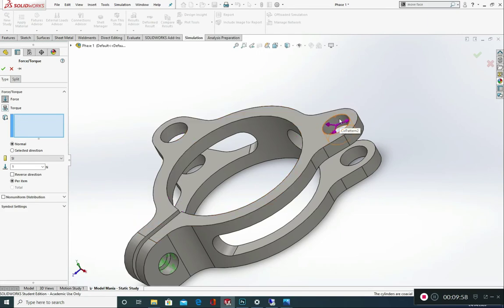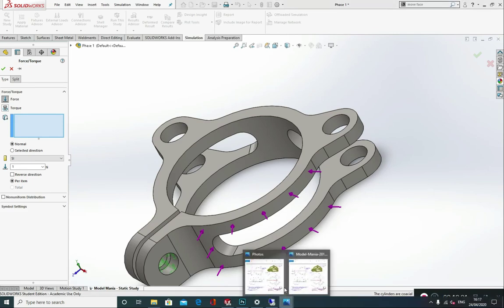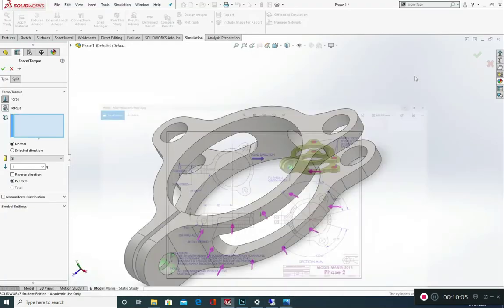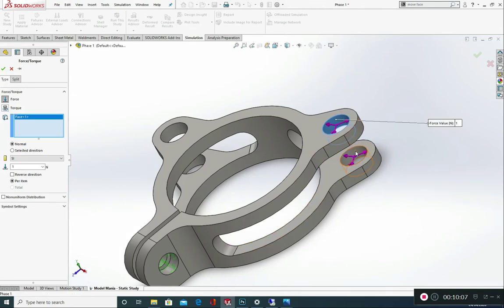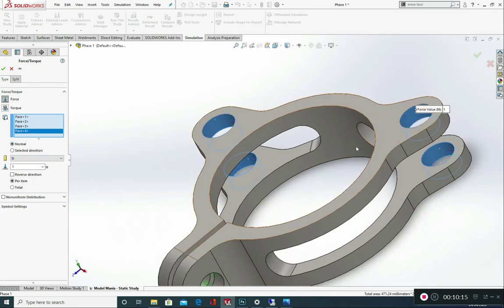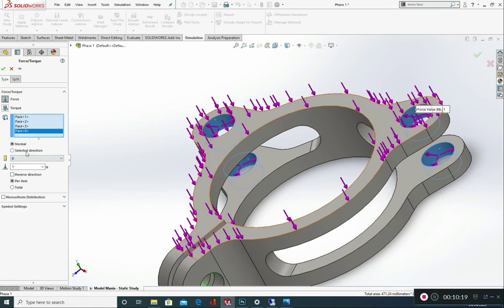Okay, so it's asking us for the force. So we're going to click on the faces. Okay, it's all 4. So 1, 2, 3, 4, and it's asking us for the direction. It's normal at the moment, so it's applied it into all directions. We want it in a particular direction.